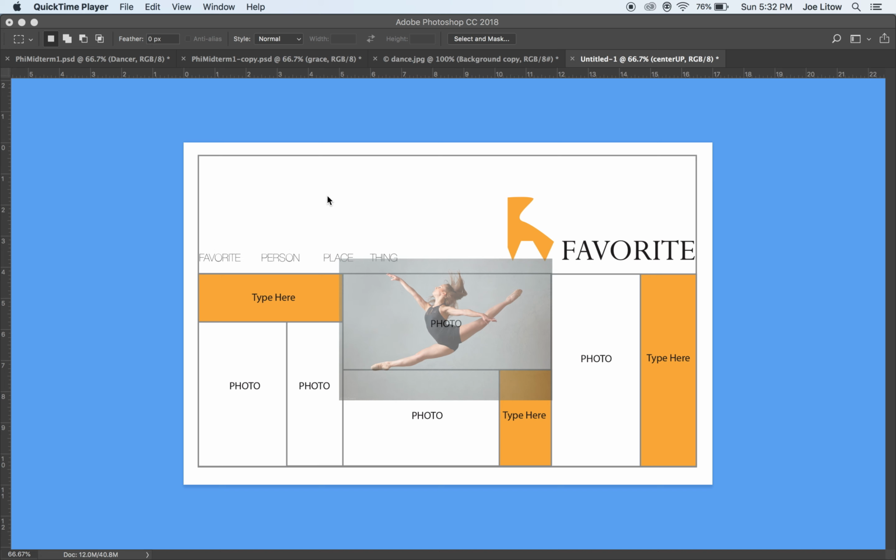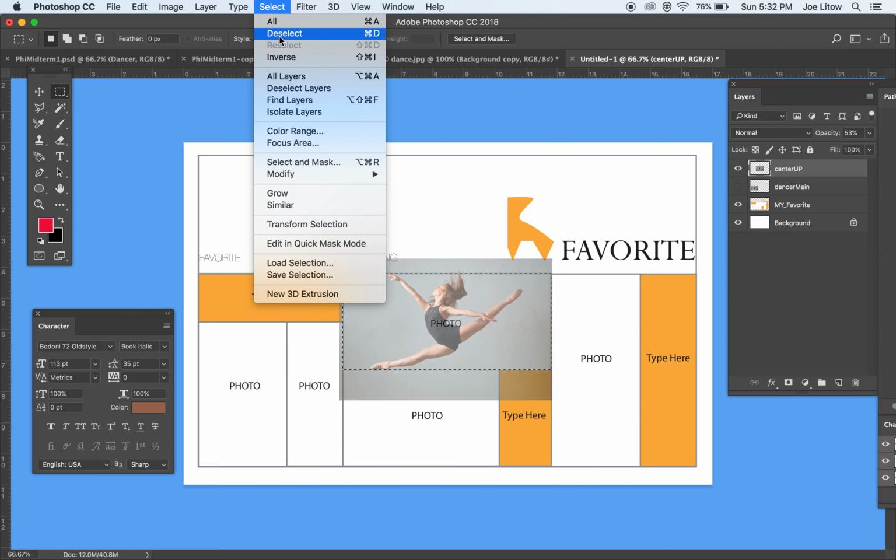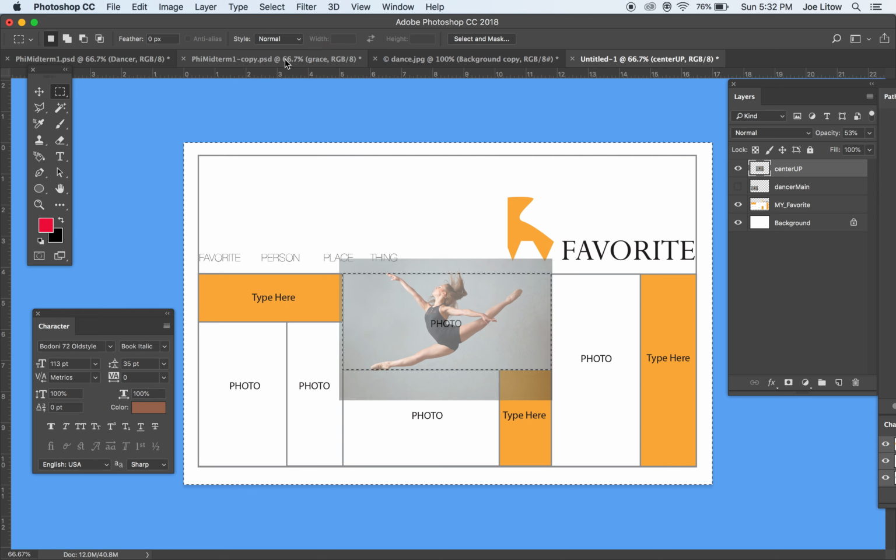After you have made your first save, let's continue with developing this design. We've just made a rectangular marquee, and since we have our original one preserved here, I'm going to go to Select, Inverse, so everything other than the rectangle is selected.